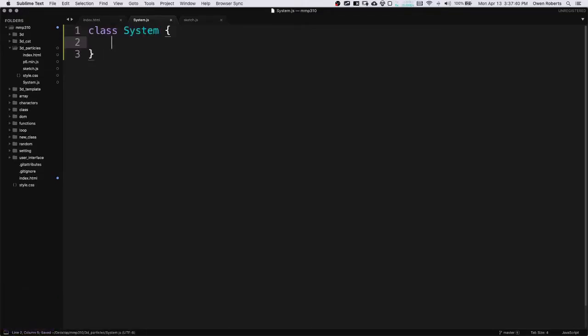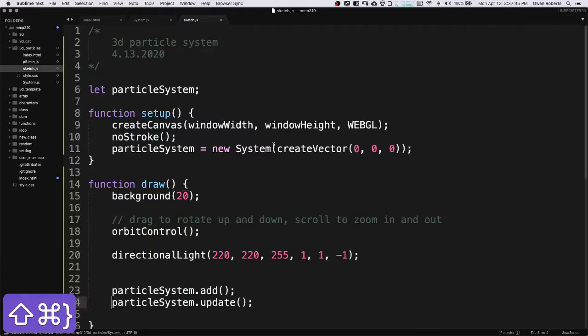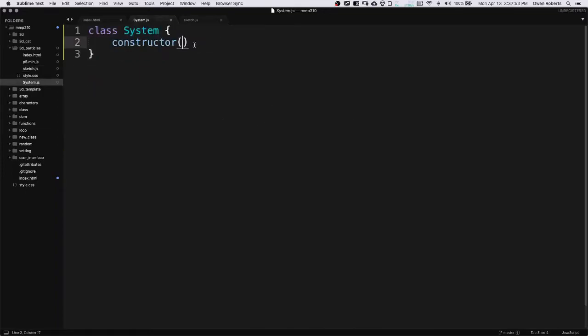And it's very simple. So we're going to start with our constructor. And so remember, our constructor gets this vector. Okay, so the vector is the X, Y, and Z points. So we're just going to call that a position. And so a vector is just like a position in space.